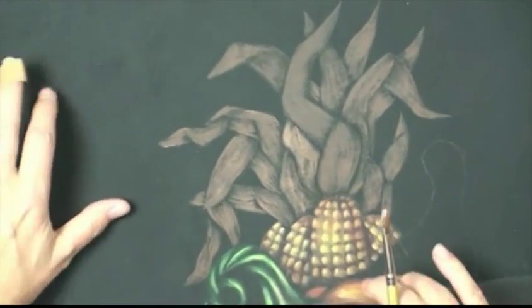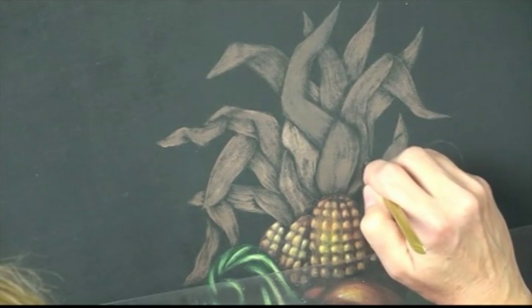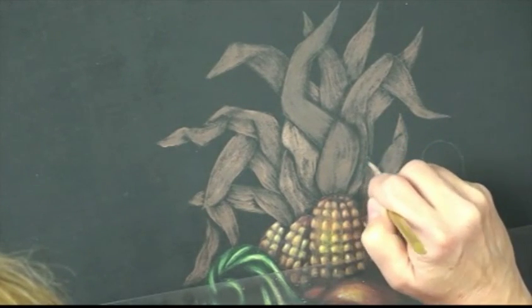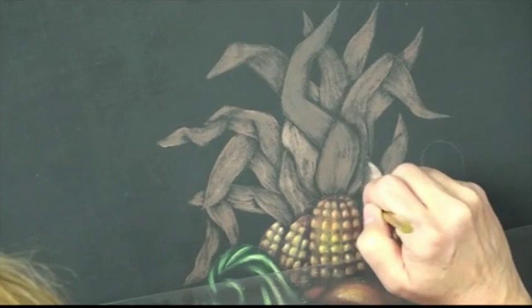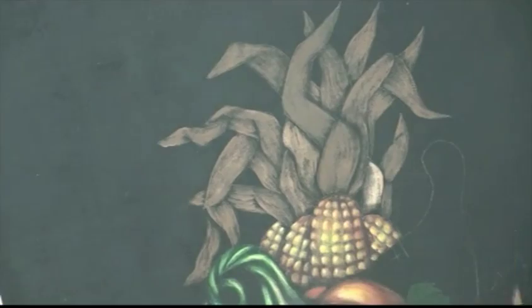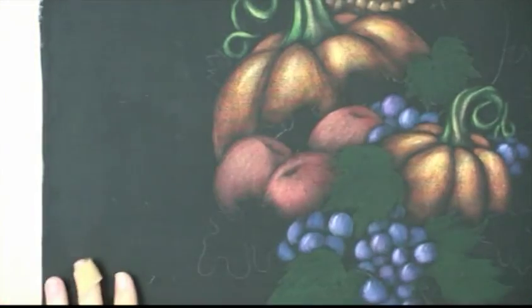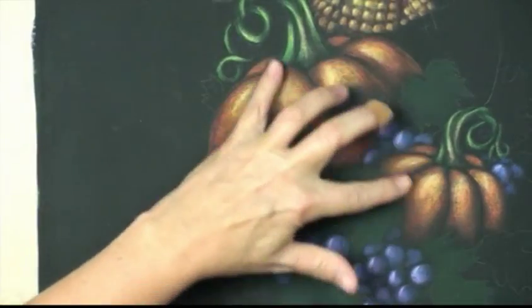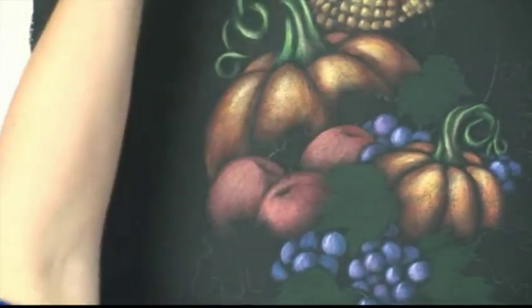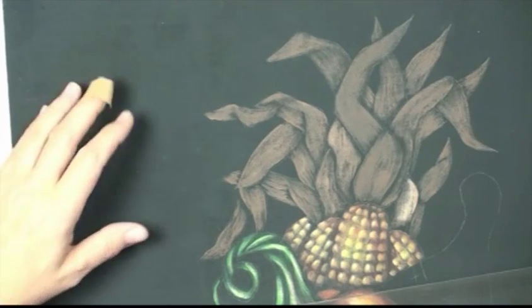Chalky is where something looks like it has been written on with a chalkboard. All right, so we're going to start someplace where we know. You always start with what you know. A good friend of mine, Paula, taught me that a long time ago. That's what I've been doing this whole time that I've been painting, is I know my pumpkins. I know those have to be my orange and my green. And so if I start with what I know, then I can fill in the rest of my knowledge. Whereas if I start with stuff I'm unsure of, then what I know may end up not being right either.